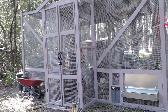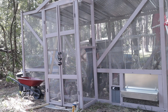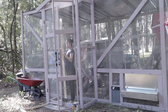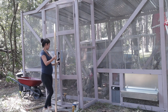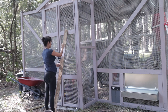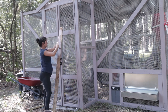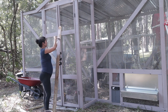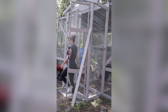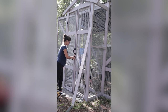I meant to film the rest of the build, but without realizing it my camera battery died, and that's all the footage I had. I went back the next day after everything was done to add final touches and film those — like an extra board I added between the double doors to close up the gap. I also installed a latch on the inside of the left door so only the right one opens when I unlock it, and I can unlatch the left one from the inside if I want to open both.